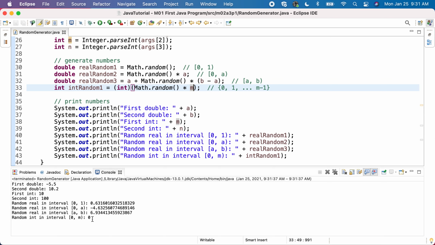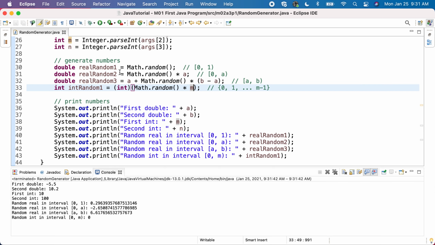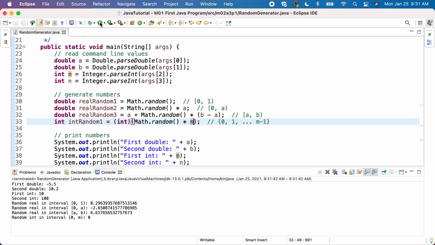So now we have 0, now we have 7. Keep in mind a is 10, so you may have various numbers from 0 to 9. That's what we have here. It's to m minus 1. And this is pretty inconvenient because if I give you a number, I generally want that number. At least when I play with integers, I really want to see all integers.